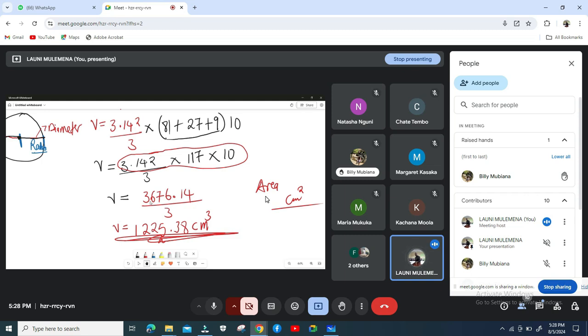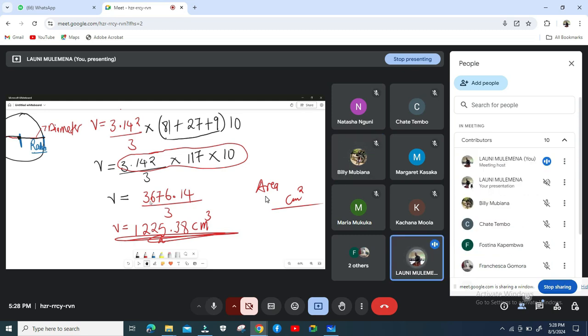What do you think? Okay, before that, I've seen a hand from Billy. Billy has a question for me. Yes, Billy, your hand is up. Yes, sir. I tried to solve this one using the formula for a pyramid, and the answer came out the same. Is it possible that always, if you want, you can use that formula? Okay, so what you used, Billy, was the formula for a square pyramid.